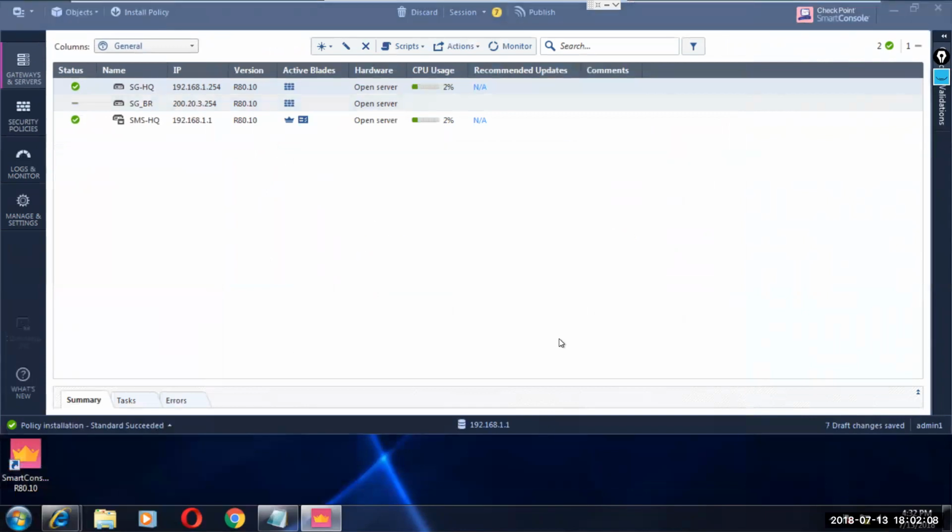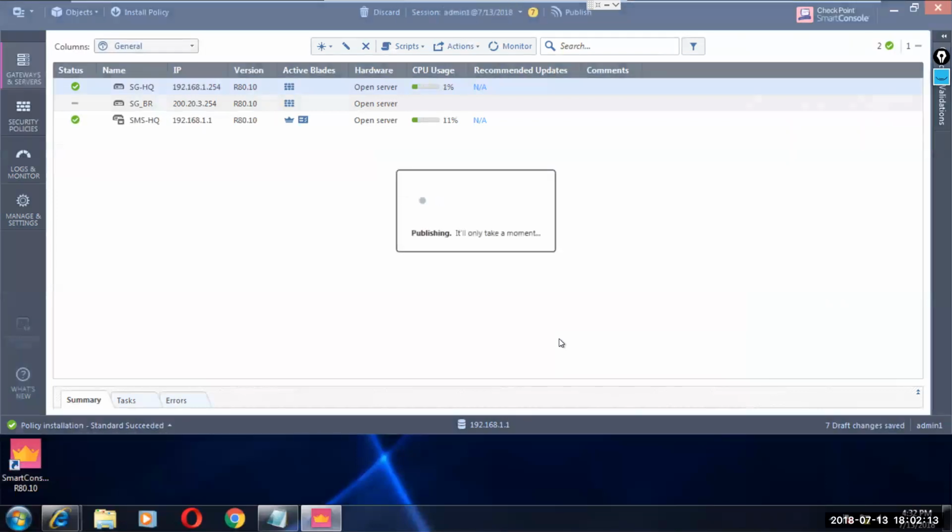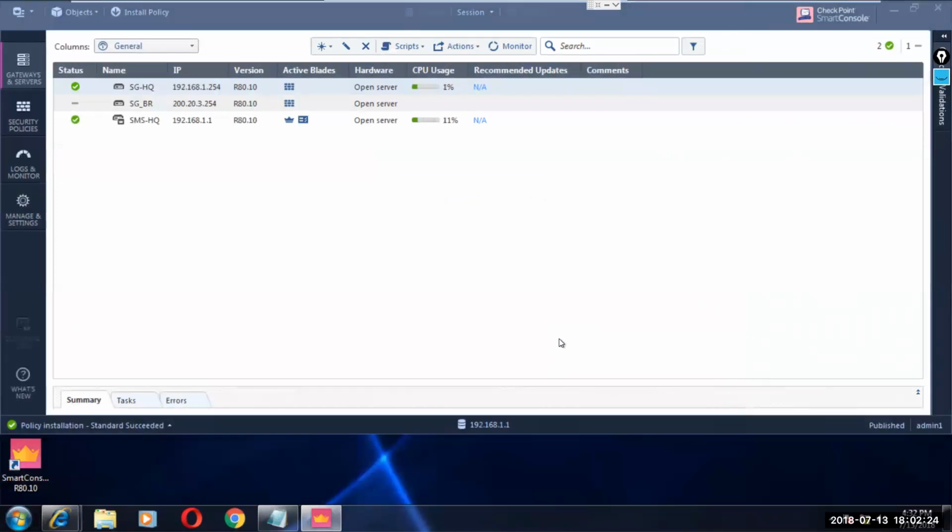Now I'm installing the policy. If the policy gets installed on both the firewalls, everything is okay now. This way, my dear friends, you can create the Check Point topology.